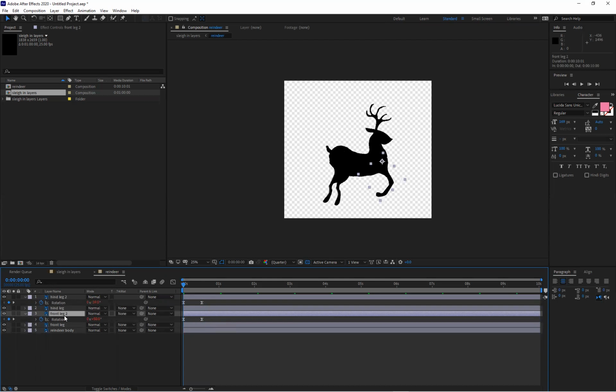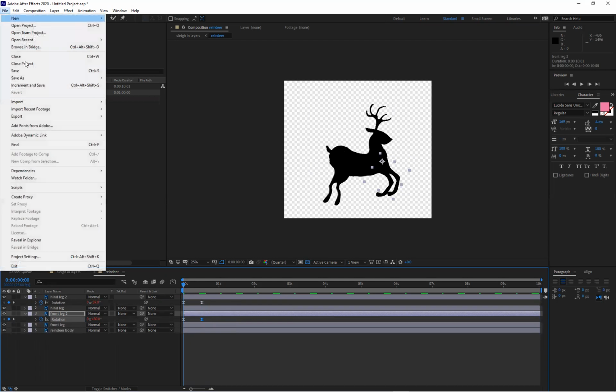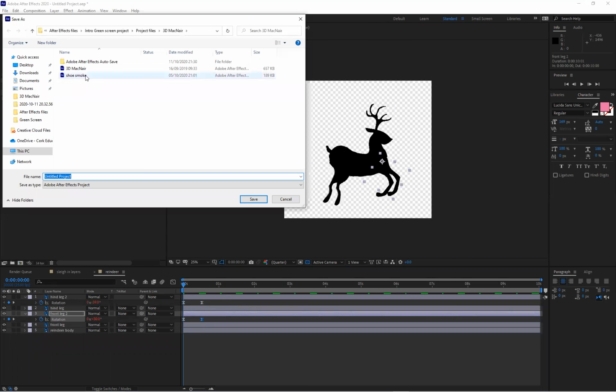So now I'm going to edit the rotation for this one. I'm going to start this leg a bit more like that. Click on the arrow to jump to the second keyframe. And again, just vary it slightly like that. Okay, so we now have an animated reindeer. And because I'm afraid my graphics card might go again, I'm just going to save this as reindeer.